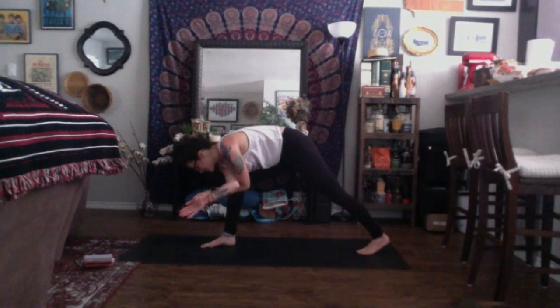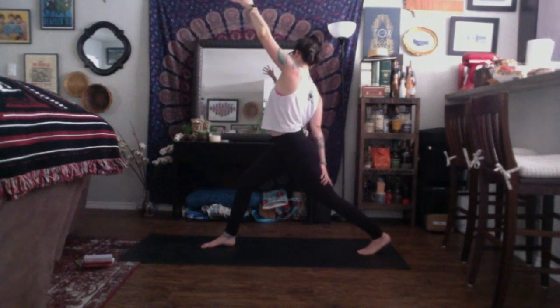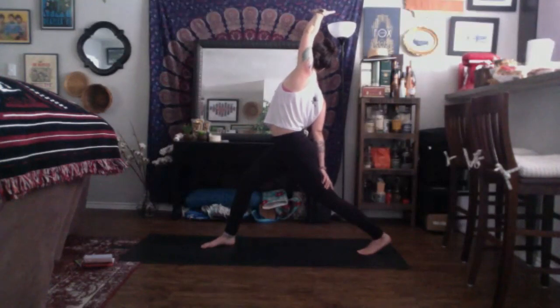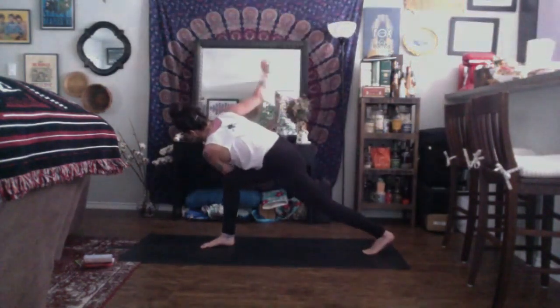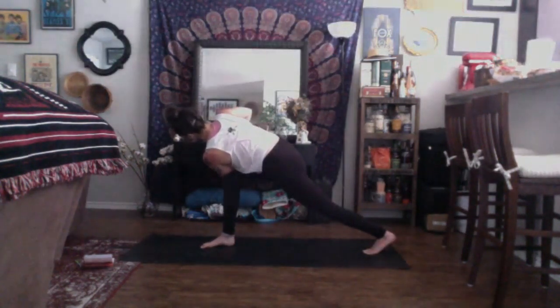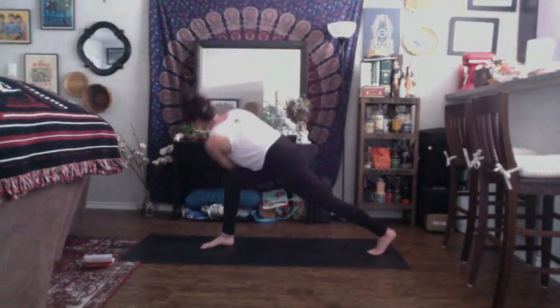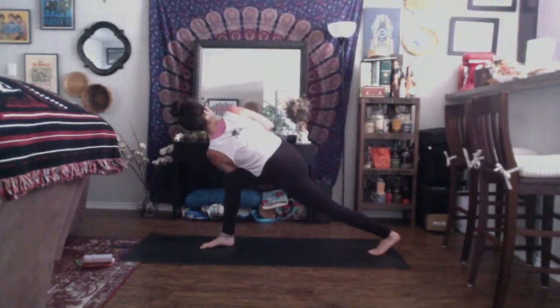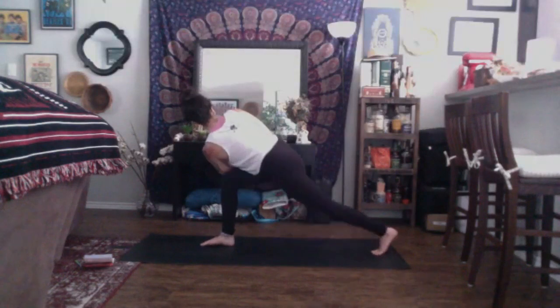Inhale, reach up and back. Exhale, humble warrior with eagle arms. Bend down, send your torso to the inside of your front leg. Inhale, unravel the arms — exalted. Send your right hand to the back of your left thigh, send your left arm up to the sky. Stretch through your left side body. Take a big breath in. Exhale, revolved crescent lunge. Hook the left elbow to the outside of the right knee. Place your hands in a prayer at the center of your heart. You can utilize this mudra, the prayer, or if you want to pop in the lotus, you can do that as well. Use that strength in your core to possibly rotate your chest closer to the sky. You can drop down to your back knee to focus more on the twist, or stay up on your back leg for more fire. Take a deep breath in. Exhale, twist a little deeper.